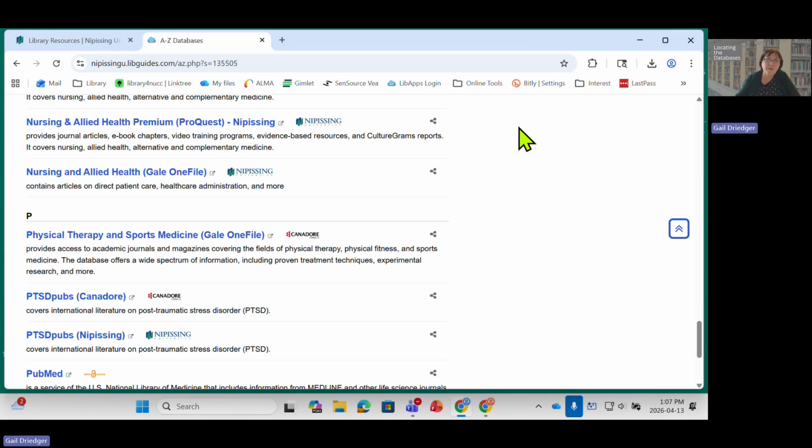So I hope that helps out getting you into the health databases. If you need help, always reach out to your faculty member, but also know that we are here for your basic navigation of databases, as well as maybe some basic access issues. If you have anything showing up that's not working, let us know. That way we can get it fixed up as quickly as we can.